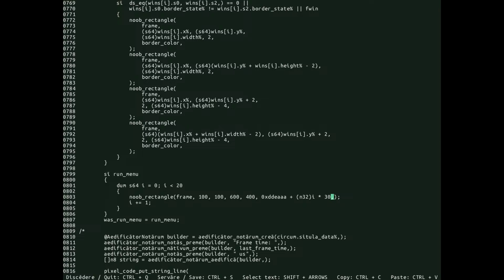Wait, if I want to make this darker, I just subtract one from it, times 0x, say that.